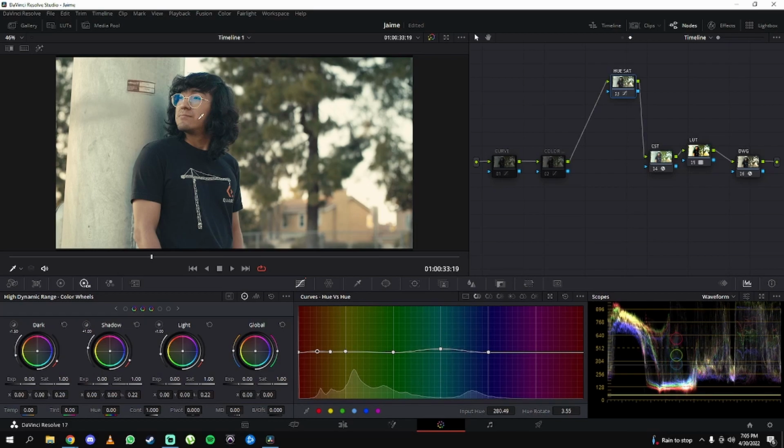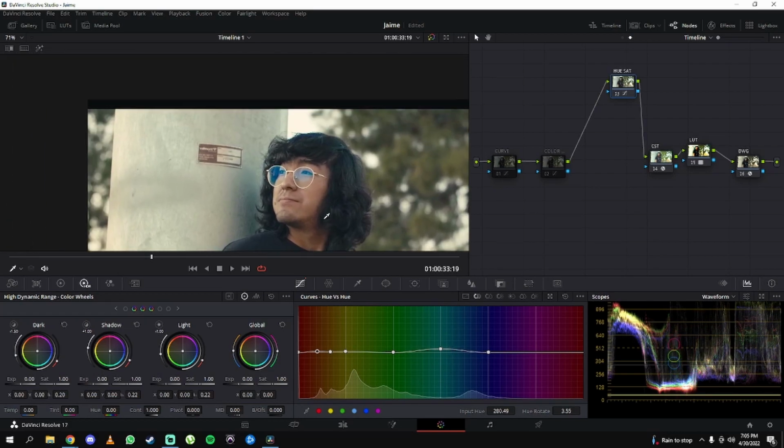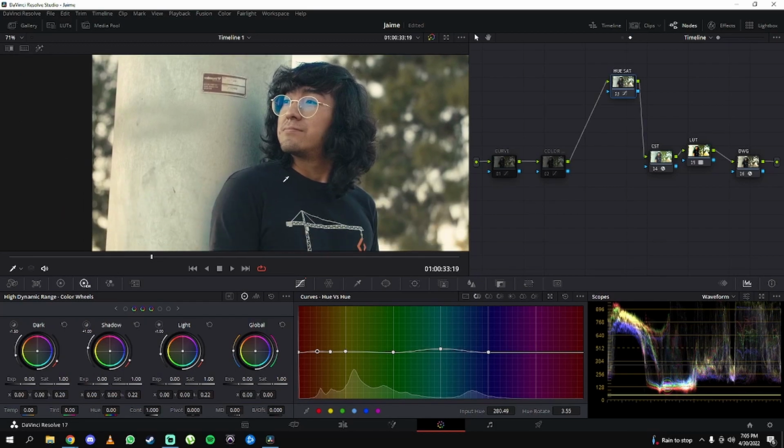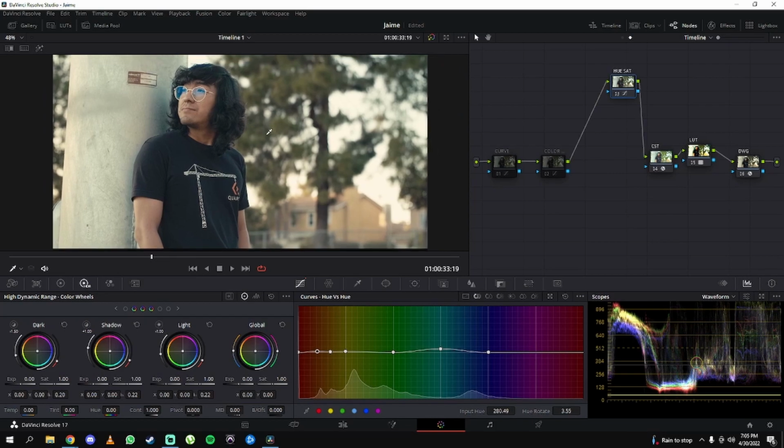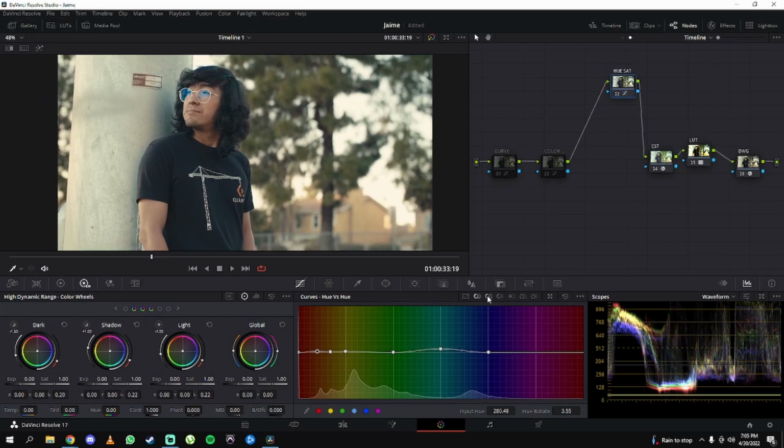I changed the color of the red because I wanted the skins to come out a little more. And I also changed the teals so I can add a little more teal in the background. You can't really see the differences through YouTube since it's super compressed, but it's bringing more life into his skin tones. I also went into hue versus saturation, and I brought a little more saturation and a little more life into his skin. That's what I did right before the color space transform. I'm building a look right now.